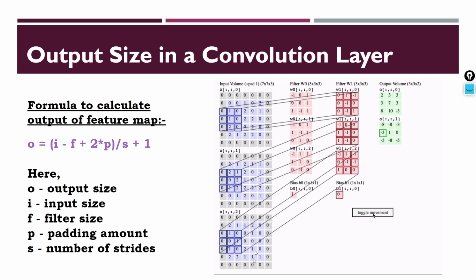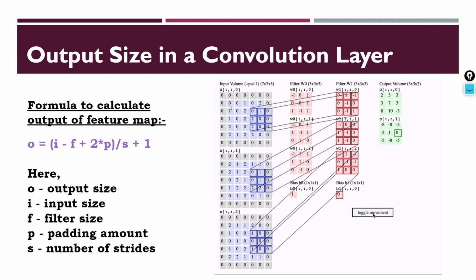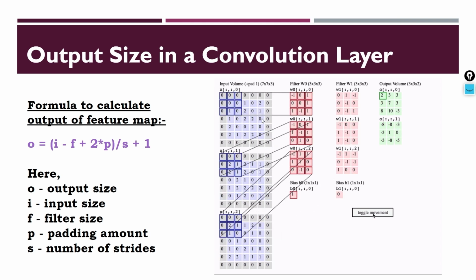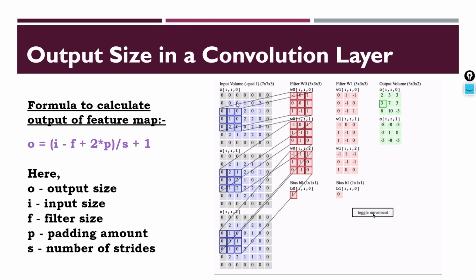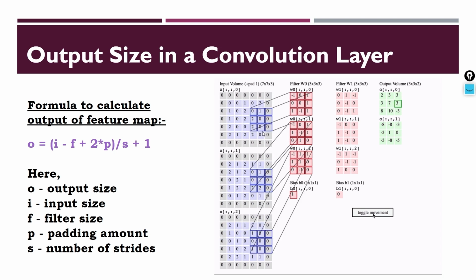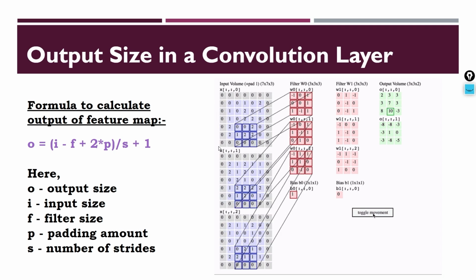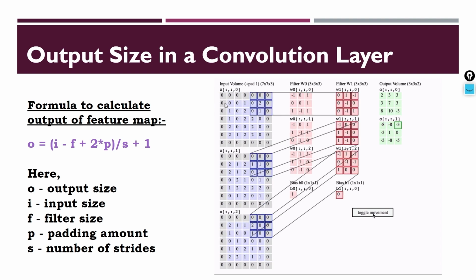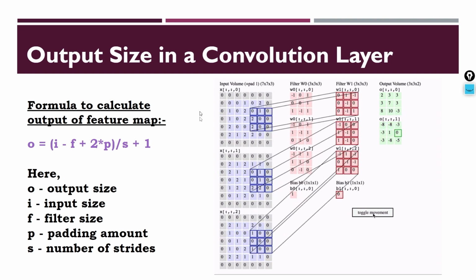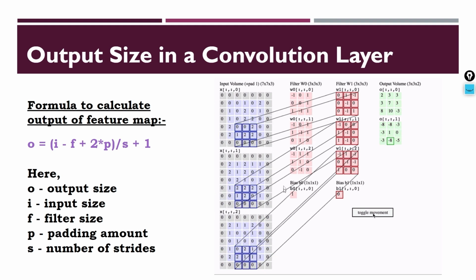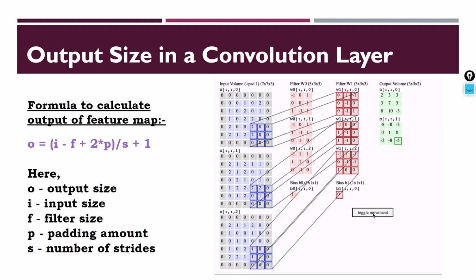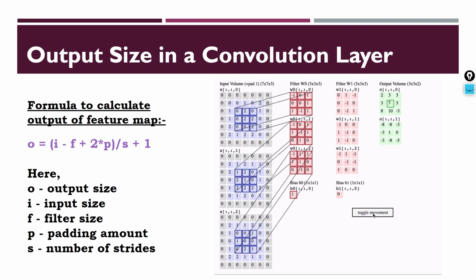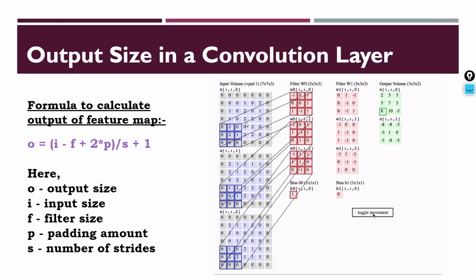So let's first of all focus on this input image. Clearly we can see that we are having 1, 2, 3, 4, 5 and 1, 2, 3, 4, 5. So it's a 5 cross 5 input image on top of which we are having one padding layer. So together it's going to become 7 cross 7. But along with that, I am having another 7 cross 7 and another 7 cross 7 over here. So there are 3 different channels in this input image.